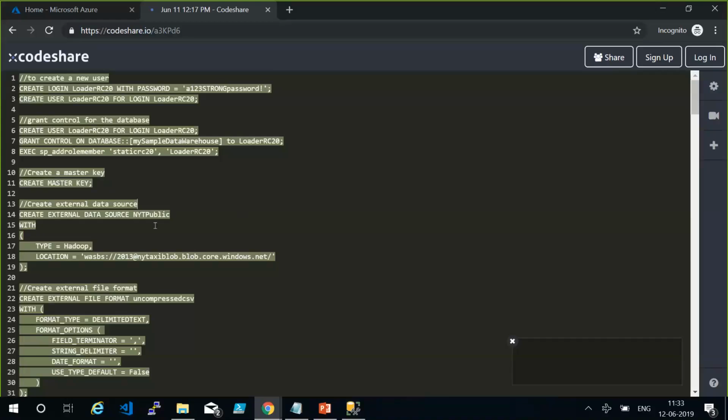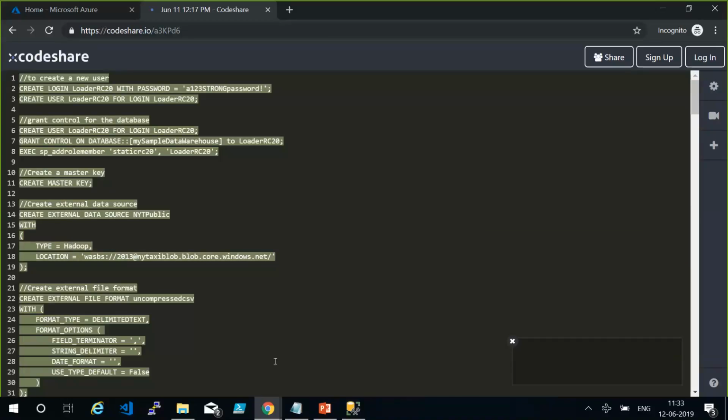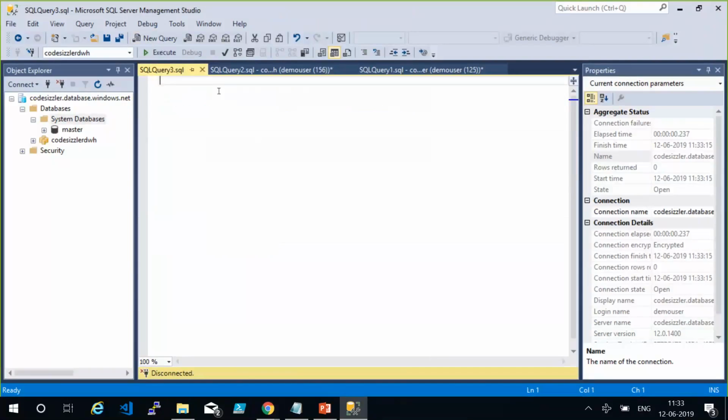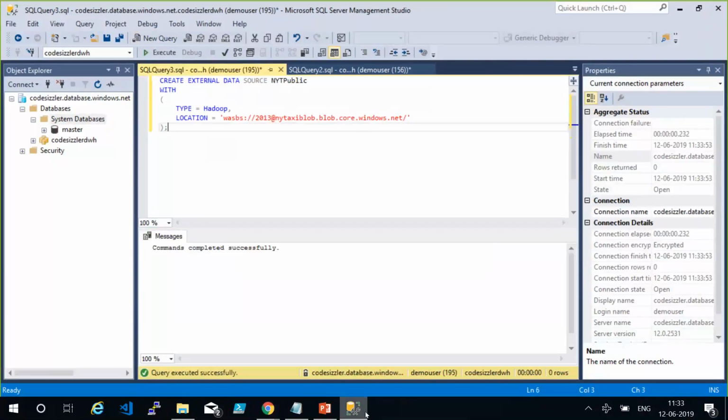Next, we are going to put up the data source. This is for ingesting the data. You're just going to represent that the data source is of type Hadoop. Can you find this? I will put it here. See, the type is Hadoop. The location is from a blob storage that you're going to call the data from. That is the NY New York taxi cab data that you have in the blob. I'm sorry, here once again. Let's execute this. So this data has been called.